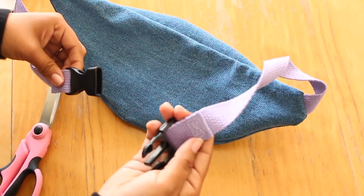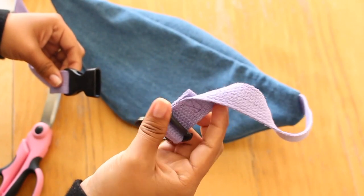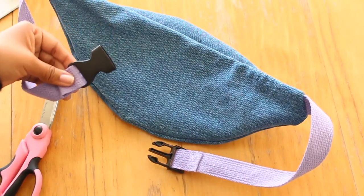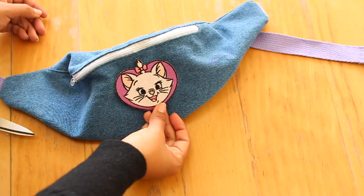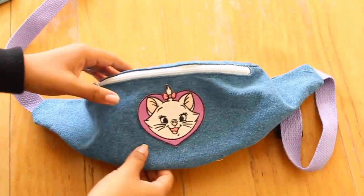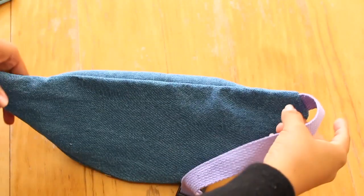I have a feeling that I actually put these buckles on wrong. But on the back of the buckle, it gives you instructions on how to do it. So here I have my Marie patch, and this is very easy because it's just an iron-on patch. So you just iron it on, and this is a fanny pack. It's super cute. I'm so excited and happy with how it turned out.